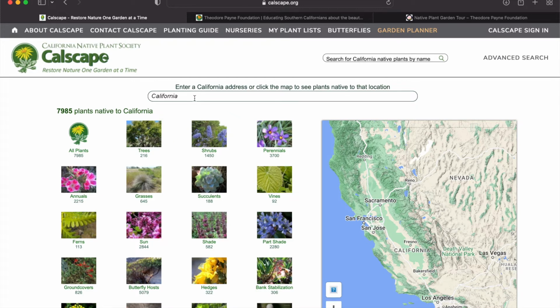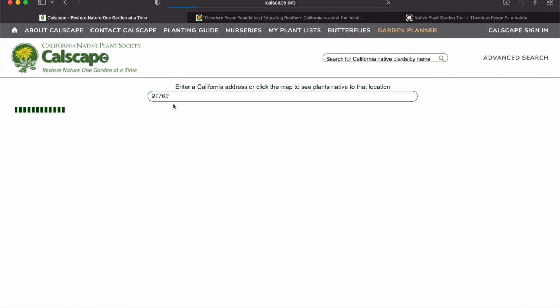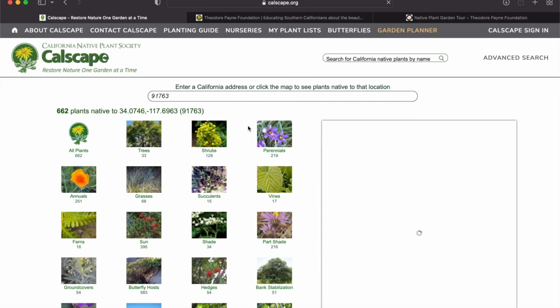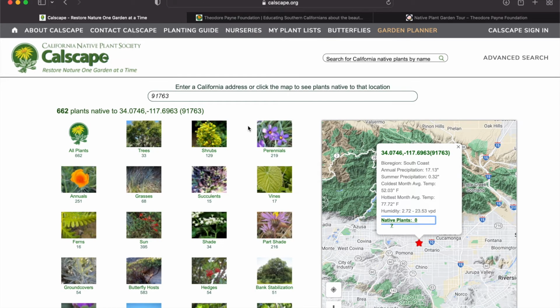If you happen to be interested in knowing what plants would historically have been local to exactly where your site is, those aren't the only plants to consider growing in your garden, but sometimes those are nice choices, and that's really cool information to know. You can start by just putting in your zip code. So I'm going to put in 91763, which is the zip code of where we are at the Waterwise Community Center. And that's going to pull up what was thought to be most of the plants historic to that area.